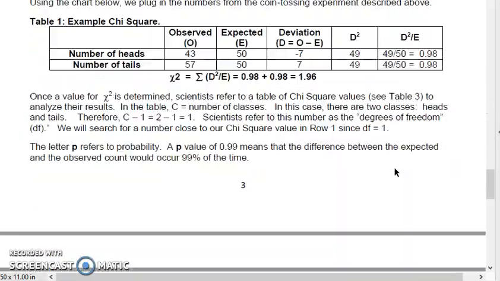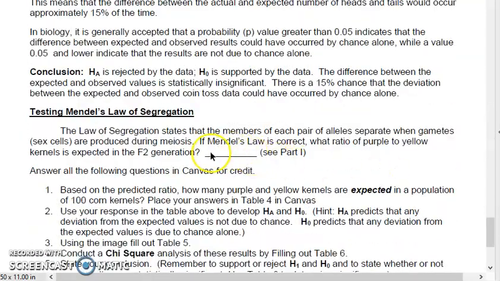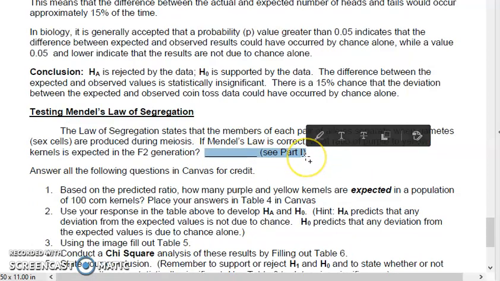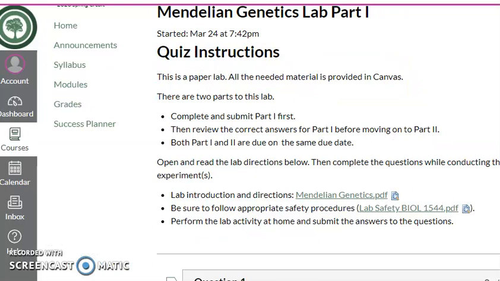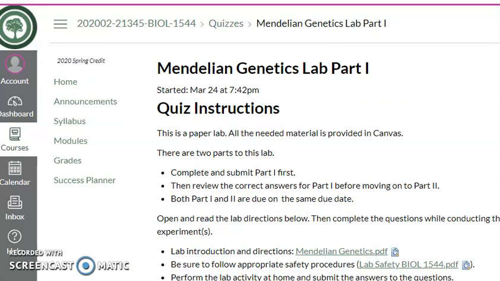I want to tell you one thing though, which is that on page 4, this little blank is going to be your answer to question number 6 in the quiz for part 1. So that's the value that you put in that little blank there. And when you're doing number 2, you open up quiz number 2, obviously, and then you answer the questions in there. All right, so let's go ahead and do the review.